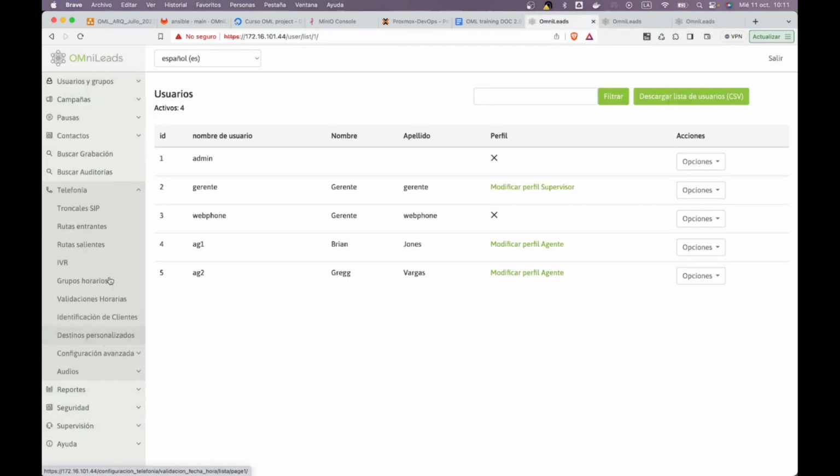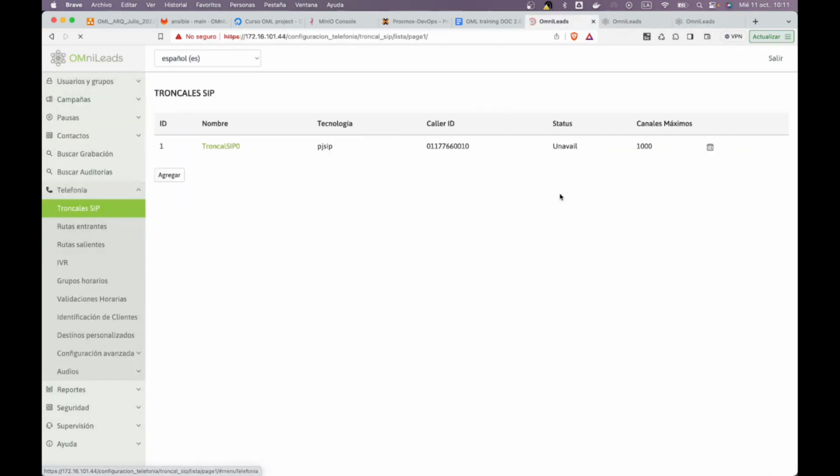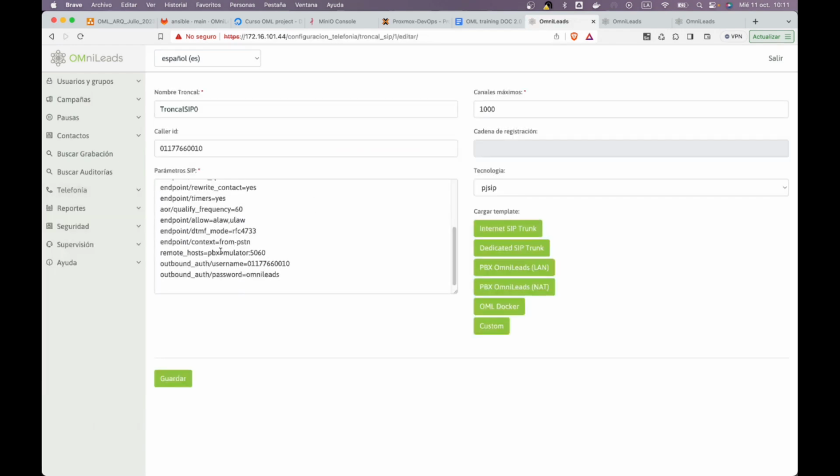Well, let's try a couple of trunks. I'm going to grab one of the instances. I'm going to use a LAN, and I'm going to use a cloud.